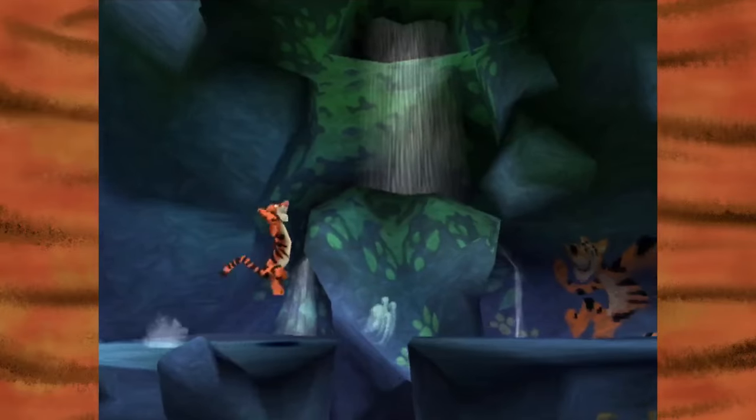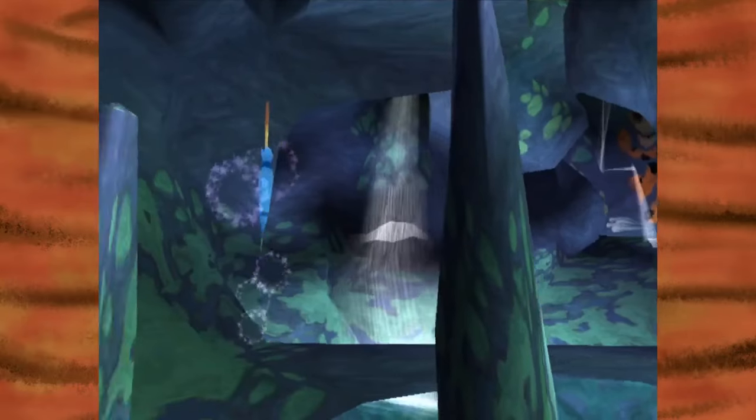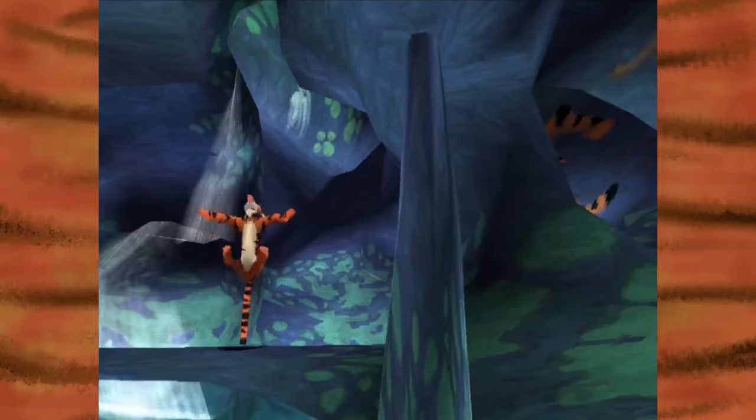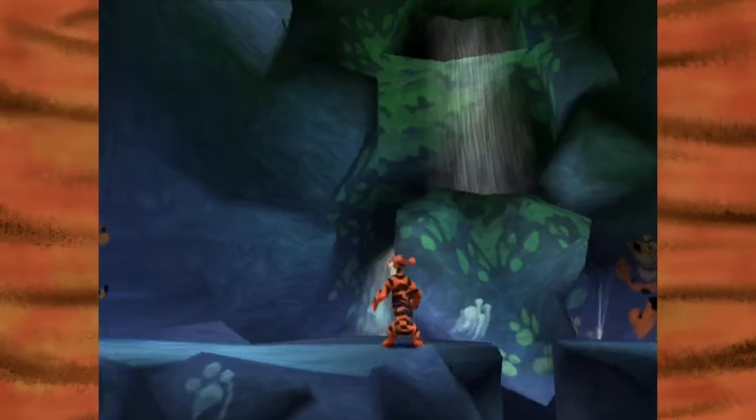But, yeah. So here's the cave where Pooh's umbrella is. I definitely remember where the umbrella is, thanks to spending forever looking for it whenever I was a kid playing this game. This cave is really pretty, by the way.